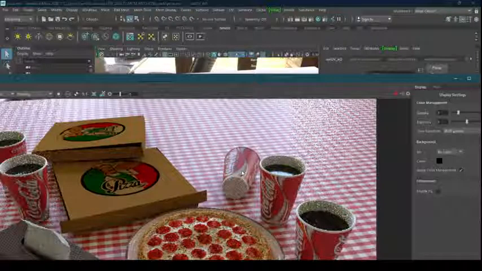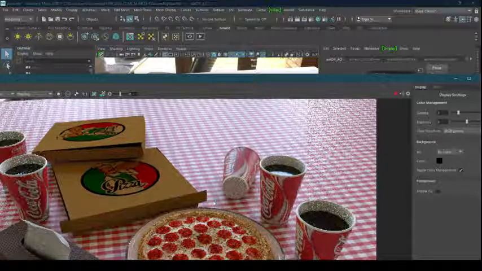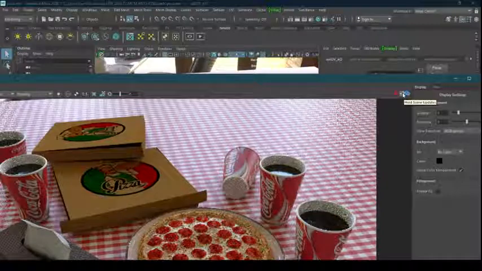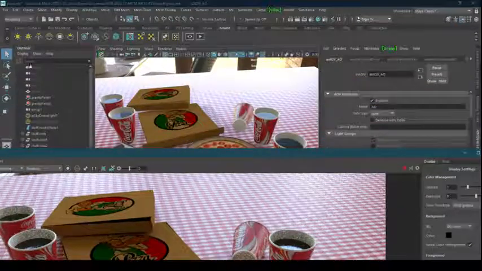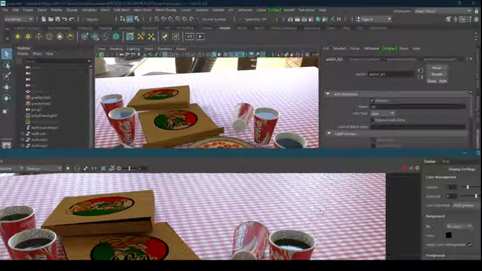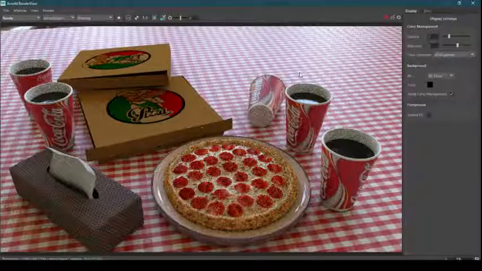So how do you change anything you want without restarting the rendering? There is an option here. This is called hold scene updates. If you click on it, there is a cross here. Now I can go here to whatever change I want. It will not affect my render. So make sure you click on it if you don't want any updates. But if you want to see updates, you can keep it on. I don't want any update because I have just started my final render. I'm satisfied with it.